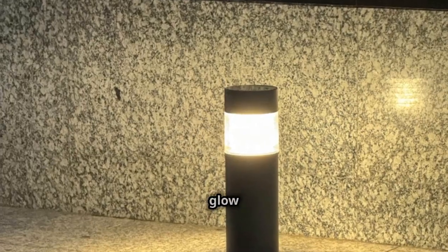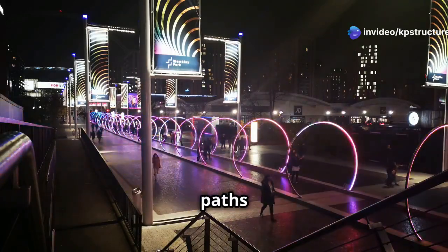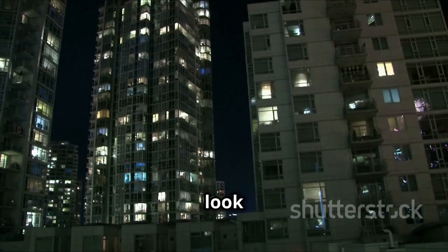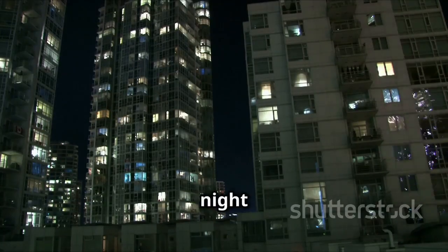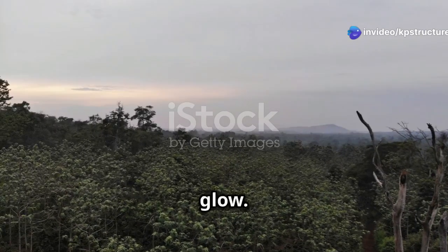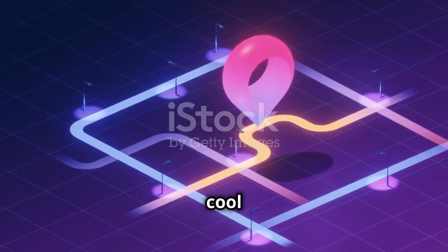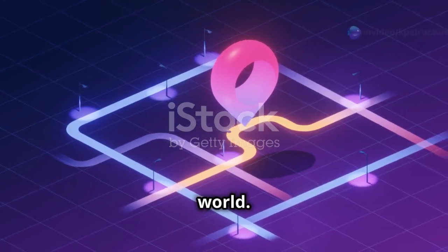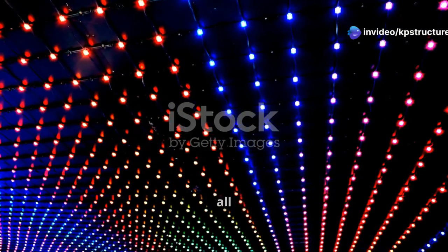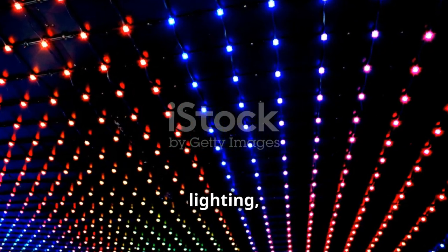Whether you need a soft glow or a bright light, it's adjustable — so it can be used for lots of things, from lighting up paths to ensuring safety in dark areas. It's a blend of beauty and functionality, making buildings look amazing. Even on cloudy days, it can still collect enough light to give off a soft glow, meaning it works in various weather conditions. Light-up cement isn't just cool science — it's a beautiful way to light up our world, combining aesthetics with practicality. Imagine parks, pathways, and buildings all glowing softly at night, creating a magical atmosphere.